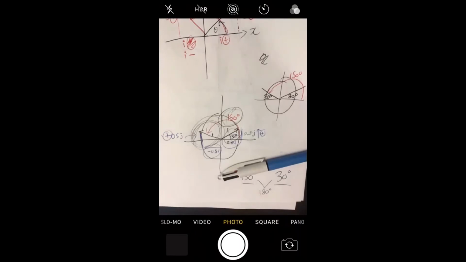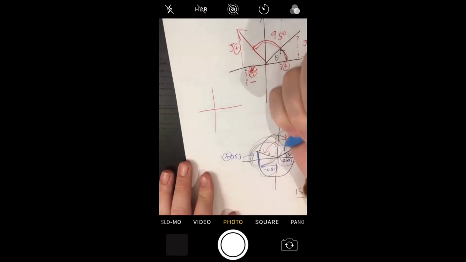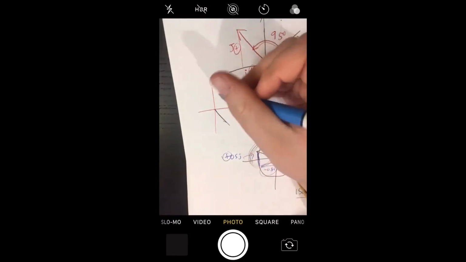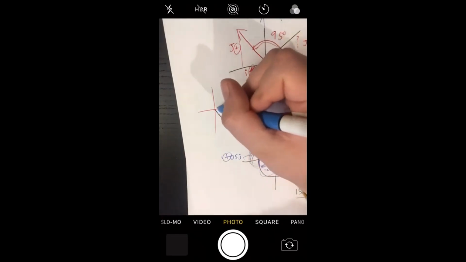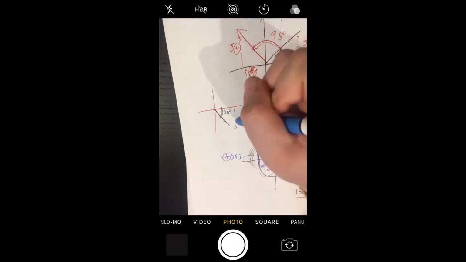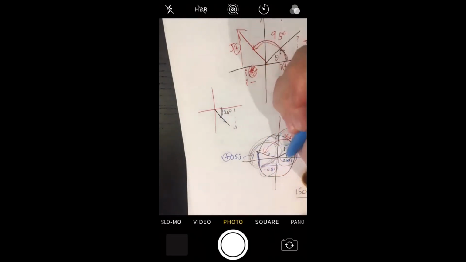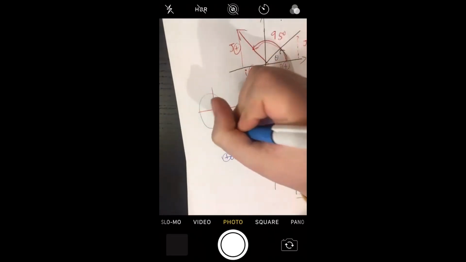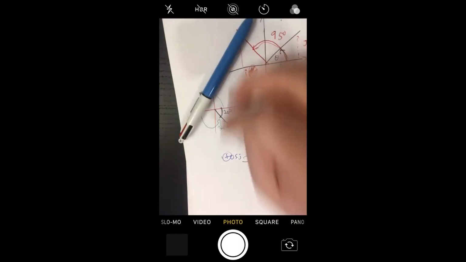The reason why we care about it is later on, I'm going to give you a vector that looks like this. And you might not get a negative answer. Because this angle here is, say, 20 degrees, you might get a positive answer for the vertical component, and you're like, well, that's wrong. You're right, it is wrong. It should be down. The reason why that's wrong is because this 20-degree angle is actually the same as a 340-degree angle. And if you put that 340-degree angle in, you will get the right answer.